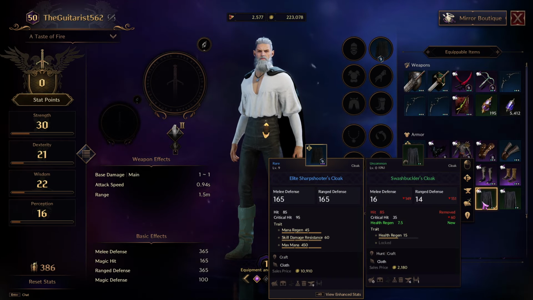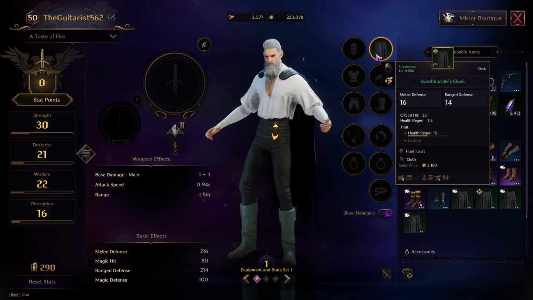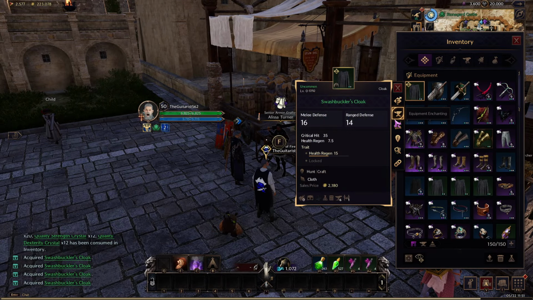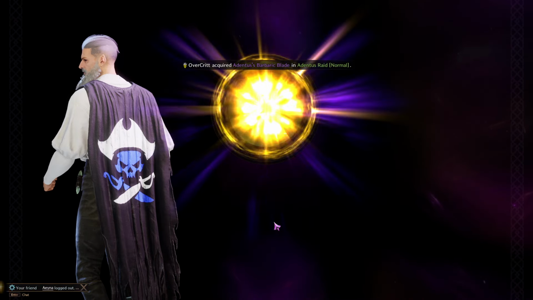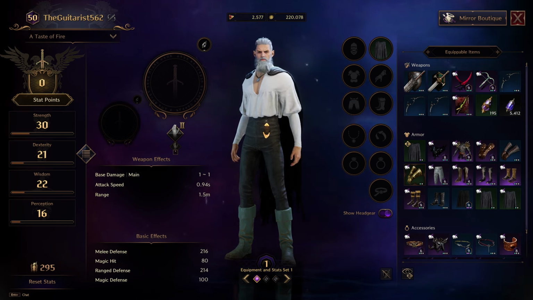So let's see. A green cloak gave me 290, so it's about 40 points. Let me write that down. Green cloak unupgraded. So it's about 40 points. Now let's start to give it some traits to see what happens. Trait. So if everything goes correctly, it'll give me an extra 5 points. All right. Oh, would you look at that? 45 points.